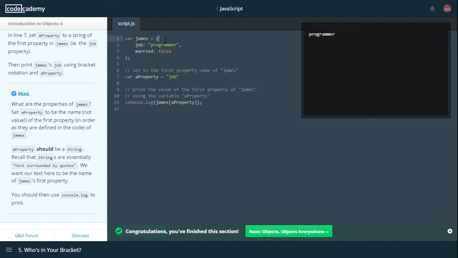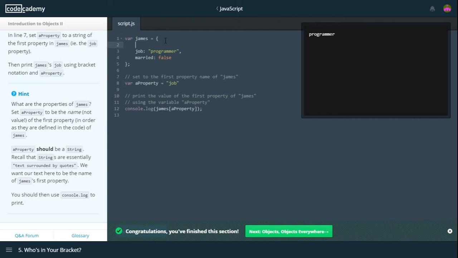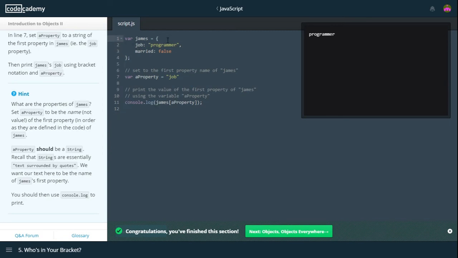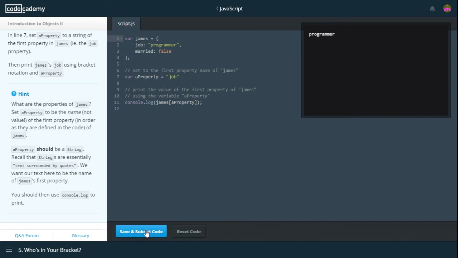Because now if I add something like this, so I want to add age, and I want to access age instead of job, because I want to be accessing the first thing that's here, I will still just be accessing job instead of the first element, which is quite confusing. If I find a way of doing that, I will let you know in the next video, guys, but until then, this works, so I will just leave you with that.